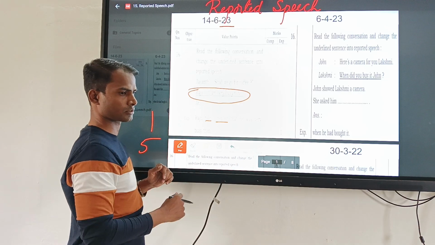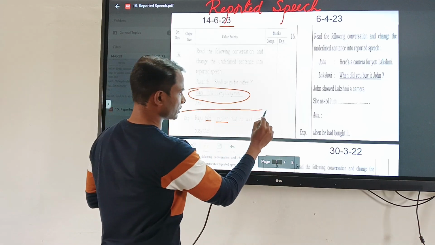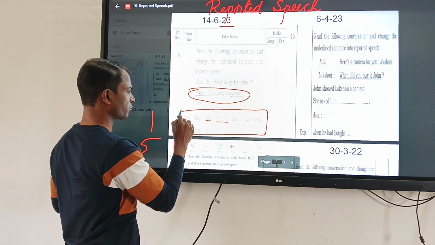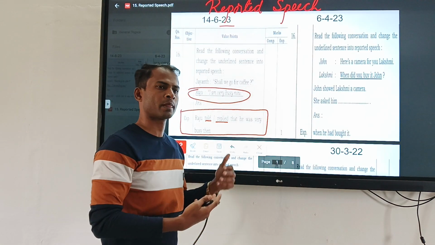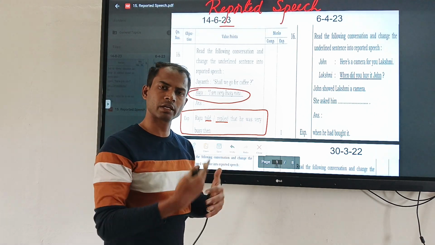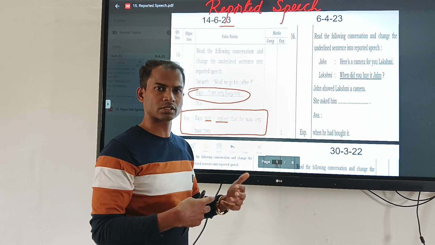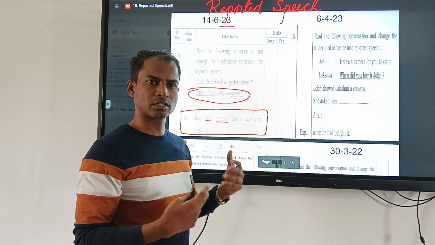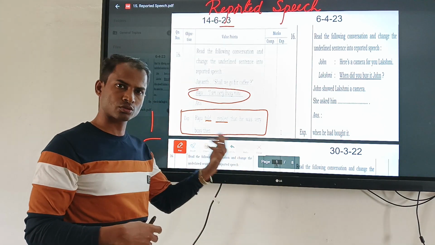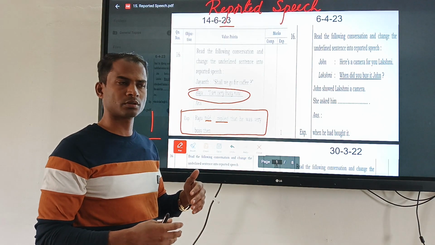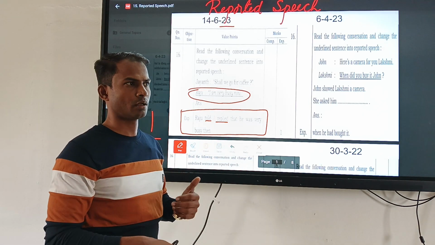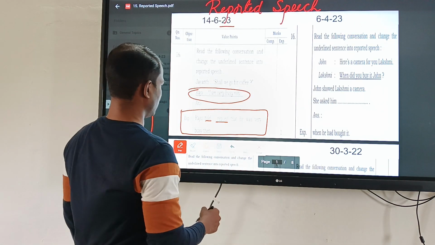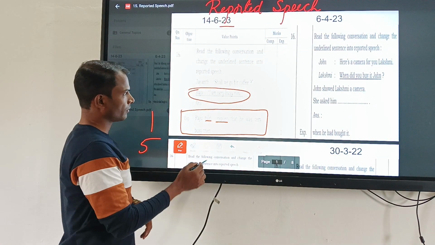Now, what are the changes? When it comes to 1 mark in this question paper, if we learn this process, then we will be able to use the same clues in our everyday conversations, and that's what is required of any SSLC student. And when he goes to the PU level, he should be able to report a whole paragraph. That's what the reporters in the news channels do. So let me come to the topic now.